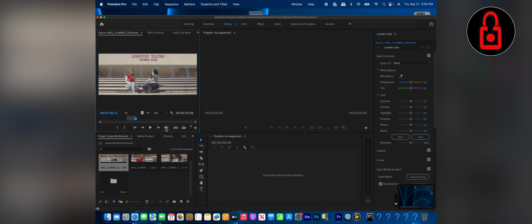These right here are for moving back frame by frame, and you can move forward frame by frame. And of course, this is the play button. Okay, so now that you have your clip highlighted, with your in point and out point, you want to put it into your timeline.